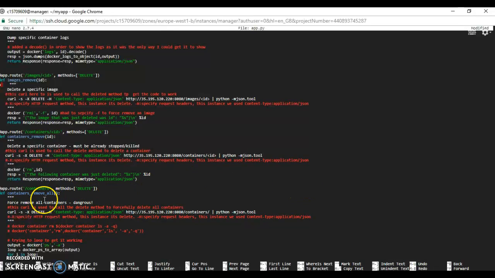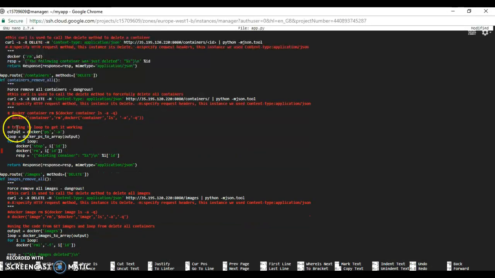Some tricky parts now coming up down here with the containers, where we had to remove all the containers and check and see if they're running. So as you can see with some code here, I knew the command itself was docker container remove, and inside that we're also calling docker container list to list all containers there. So what I tried first was a nested Docker function. That unfortunately didn't work out too well for me.